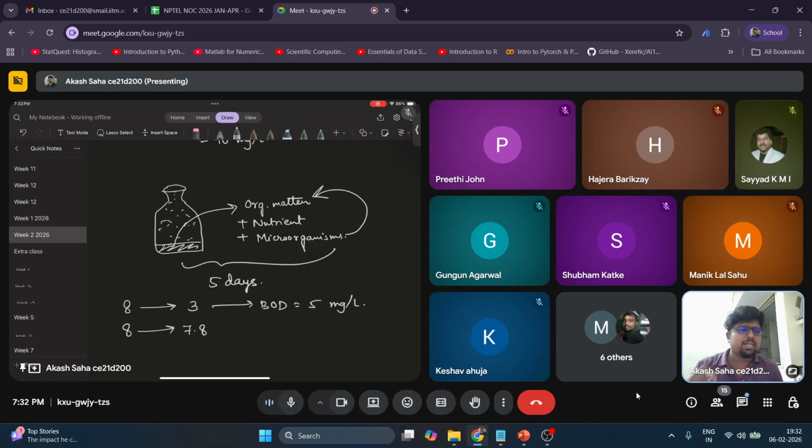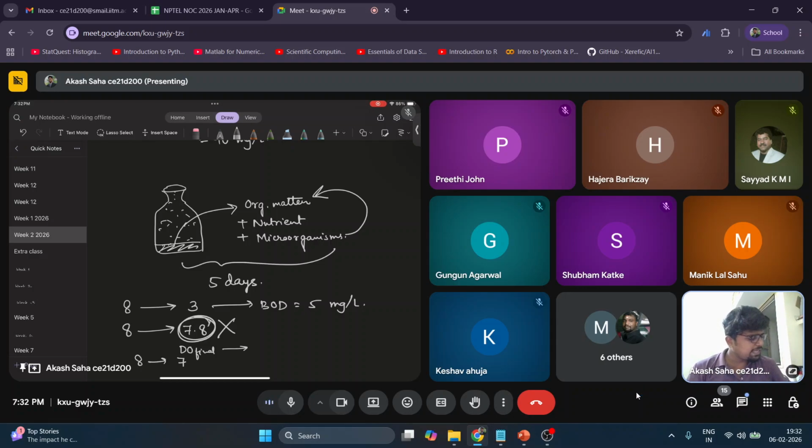Very less, like 0.2, has been utilized, or it can also be the case that I have mistakenly taken the reading as 7.8, or there is some human error while doing the experiment and the report is coming at 7.8. So we cannot rely on this result. So my final DO should come down by at least 1 milligram per liter. Okay, from 8 it should come down minimum to 7. Then only I can trust that result. Otherwise, I have to repeat it again.